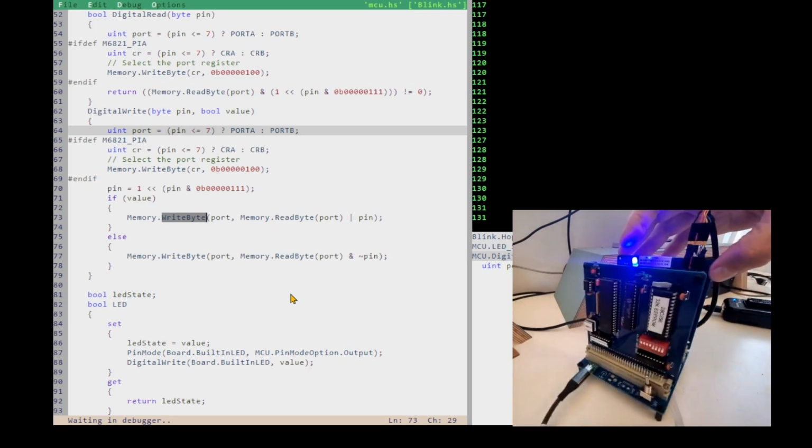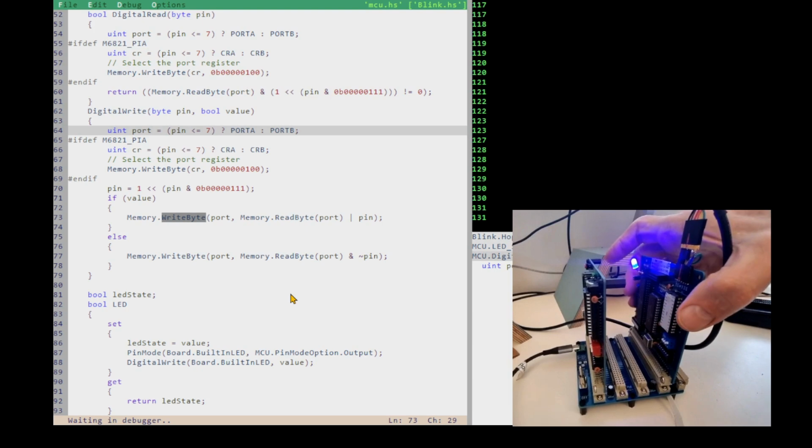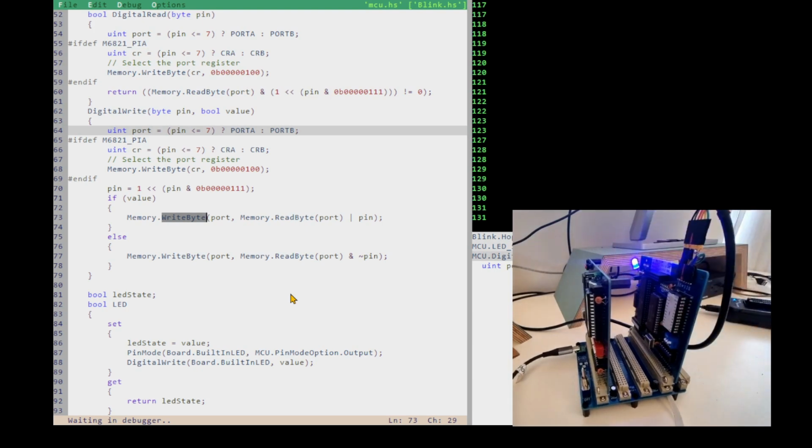Okay, what's next? Well, there's a sound generator chip in here, and Dave and I have been playing with sound generation. Well, he has with video game music, VGM. So that's probably what we'll do next. We'll get sound on this board.